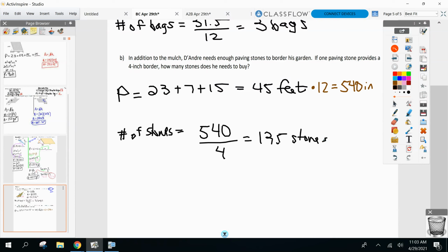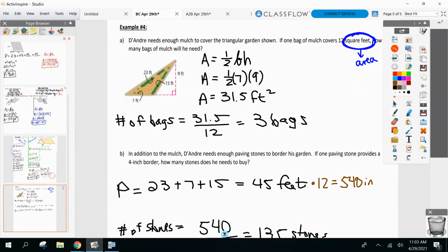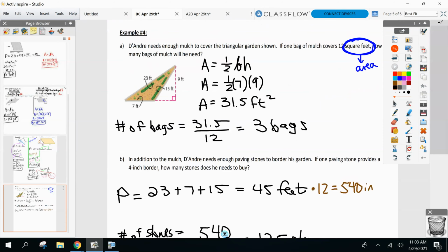Somebody asked me in my first period class, well, what would be an instance where we multiply then? All right, here's a problem where you would multiply. Let's say instead of a garden, this was a parking lot. I know, triangular parking, whatever. It would cost me 50 cents per square foot to pave it. That's how many square feet I have. Now I would multiply. Okay, so just don't get in the mindset it's divide every time.